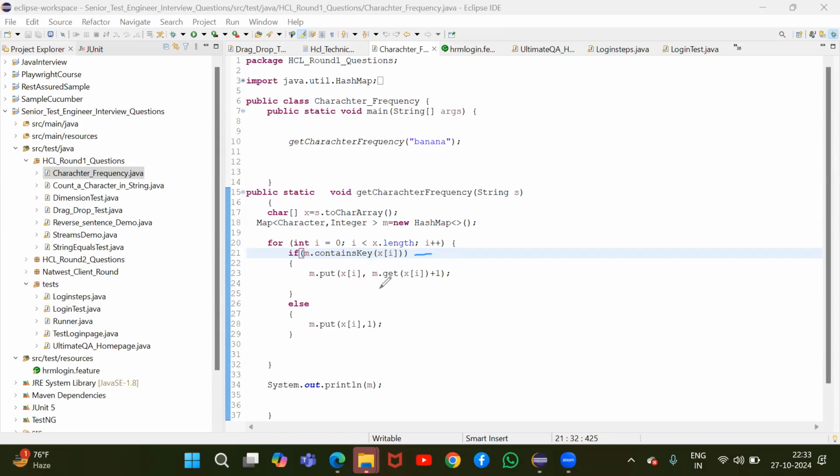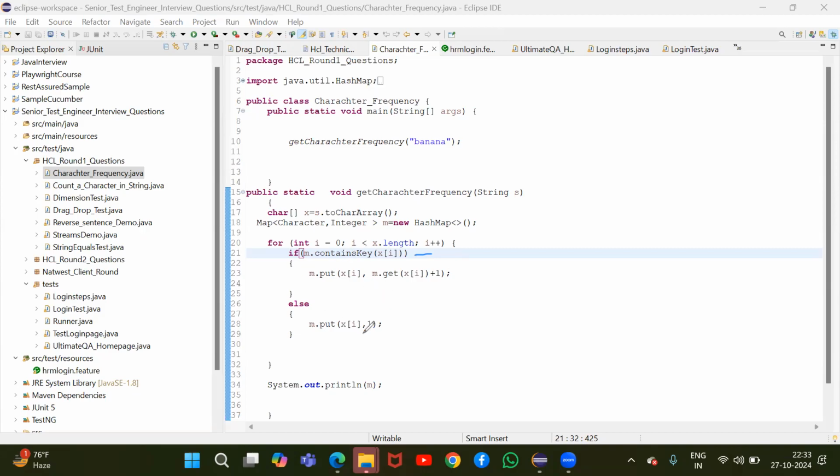Here you can explain, I know the containsKey method, I know the put method, and I know the get method. If it contains the key, you will increment here.